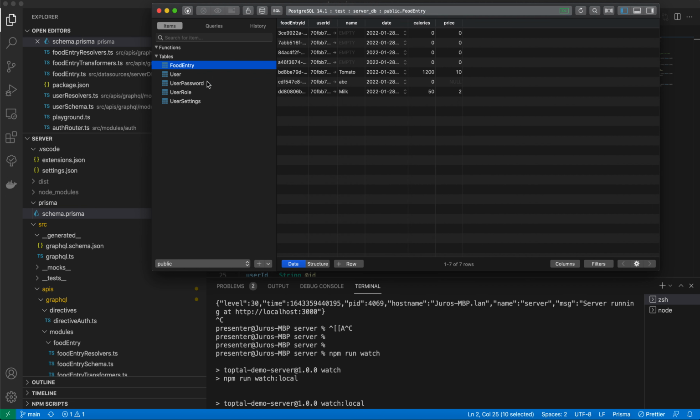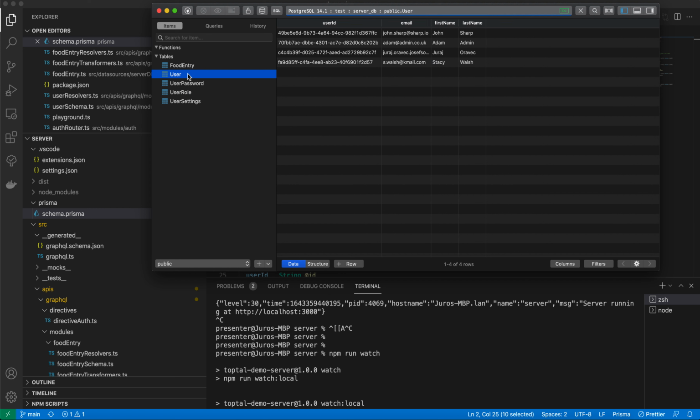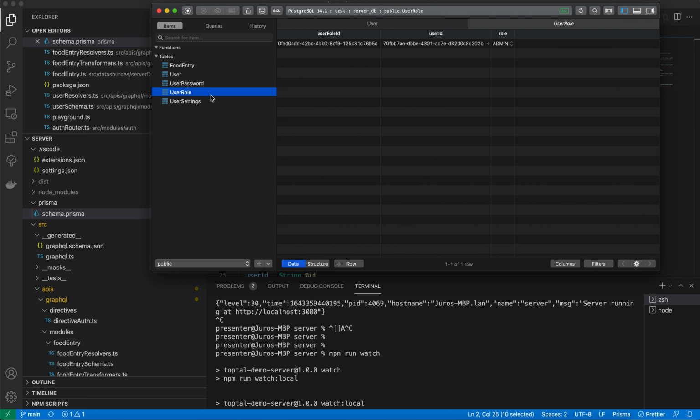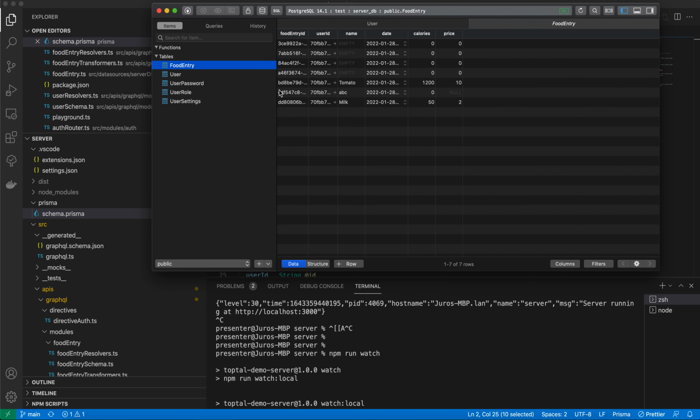You can also see that I'm basically storing users, their passwords, their roles, their settings, where the setting would allow users to set the monthly limit for price or daily limit for calories. And we also track all the food entries. Like here you can see the milk entry that I've created earlier in this video.